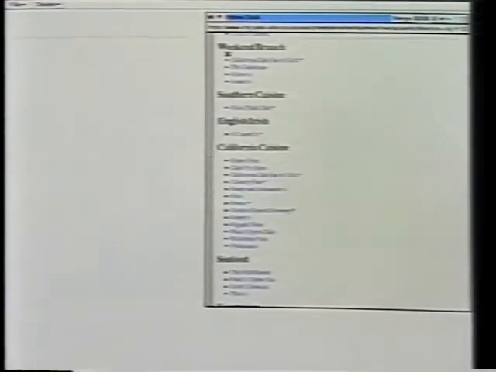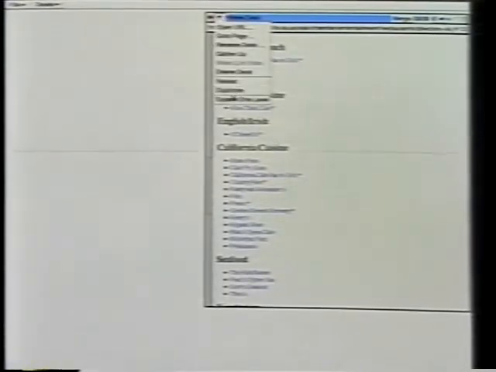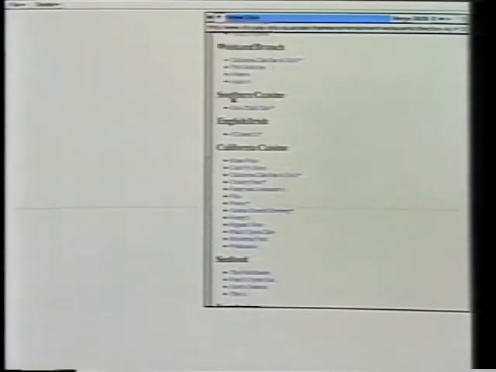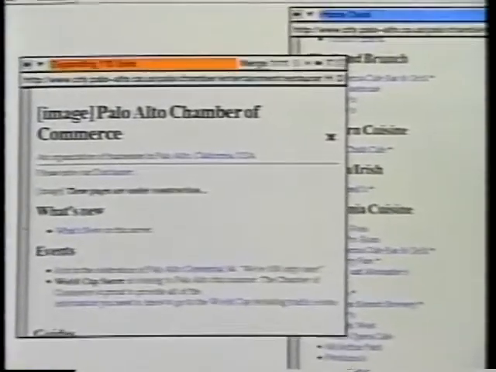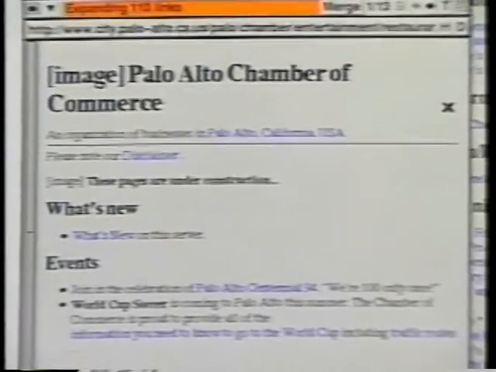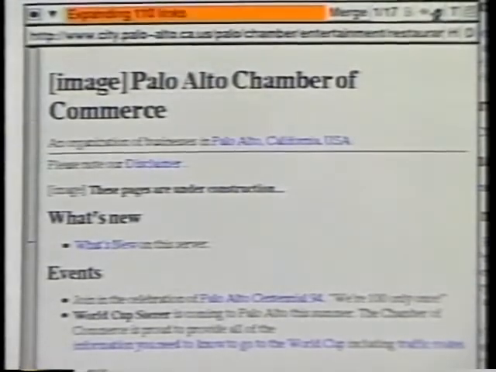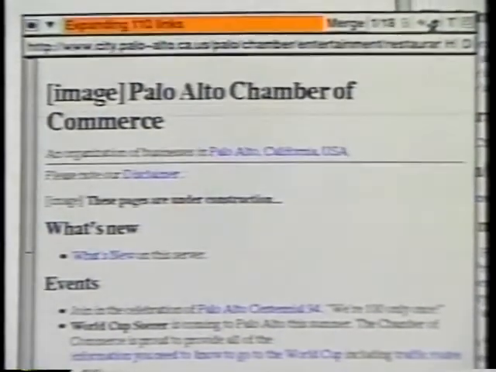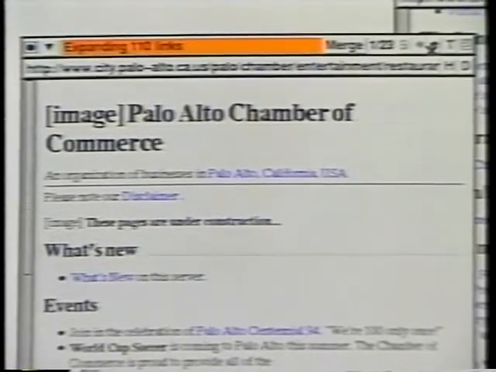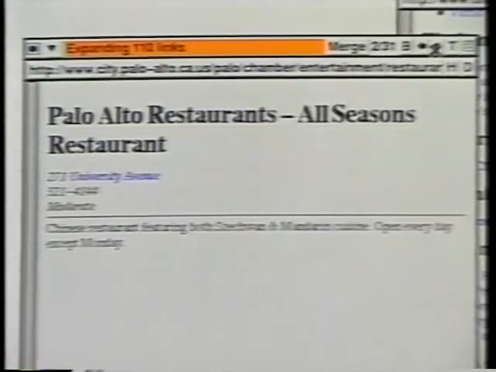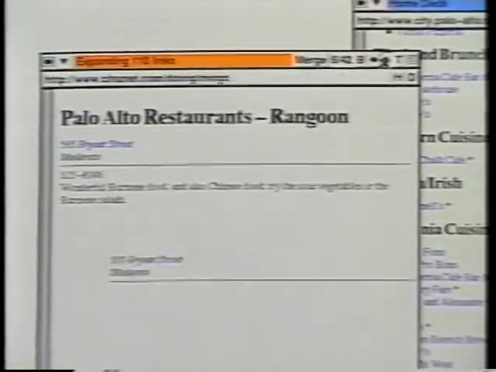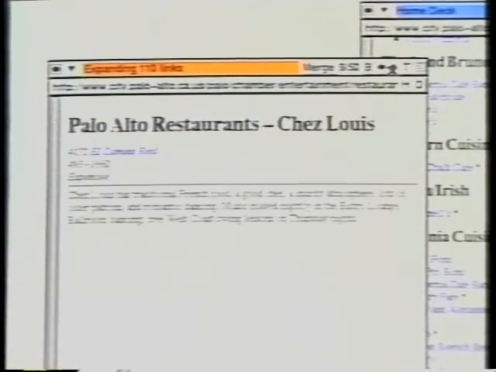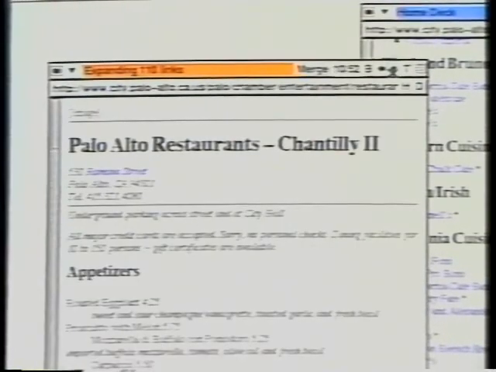Finally, DeckScape uses decks to return the results of certain operations. For example, there's an expand one level command which traverses every link on a particular page and returns all resulting pages in a new deck. I just expanded all links of the Palo Alto Restaurants page. There are 110 links, and 17, 18, 19 of them, and so forth, have been fetched. I can leaf through those pages already retrieved, follow links on those pages, and so on. This auto-surf feature is particularly nice when applied to a page of links returned by a search engine.